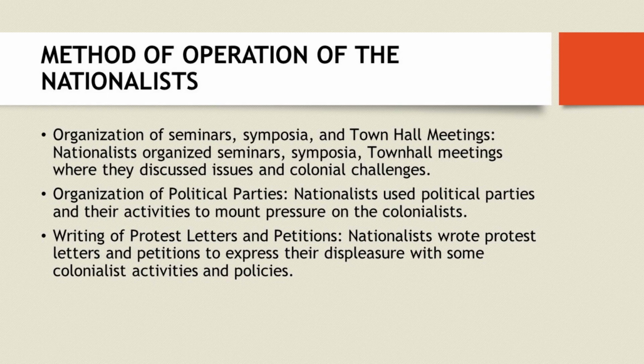Another method used by the nationalists in their operations was the organization of political parties. They used political parties and political party activities to mount pressure on the colonialists. So the creation of political parties was also one of the methods used by the nationalists to mount pressure on the colonialists.